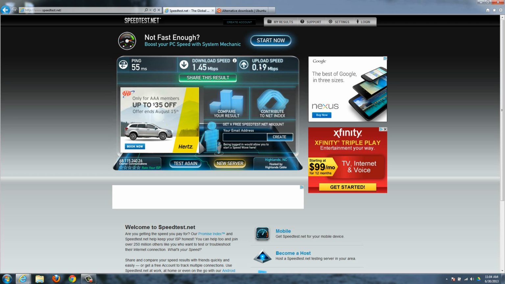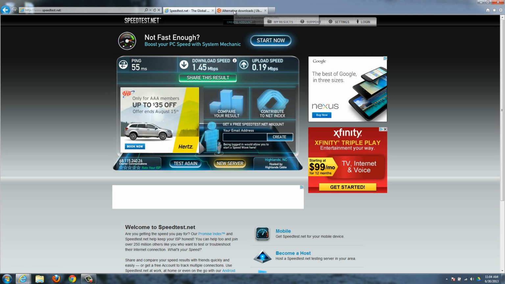Upload isn't as important to the average user, except for things like Skype calls. Video games can use a lot of upload. Normally you want a lot of download speed, because if you're streaming a movie, you're downloading a lot of stuff, but you're not uploading anything back to the server. You're uploading a little bit, but not a significant amount. The only reason you need a lot of upload is if you have your own web server or something like that. So for the average user, upload speed doesn't matter. If you know what it is, then you'll know that you need more.